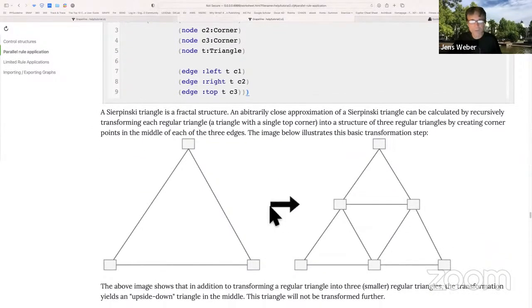If you open this up, Sierpinski triangle is a kind of a fractal approximation of a structure here, where each triangle ultimately is replaced by 3 more triangles where the inner area is dead.